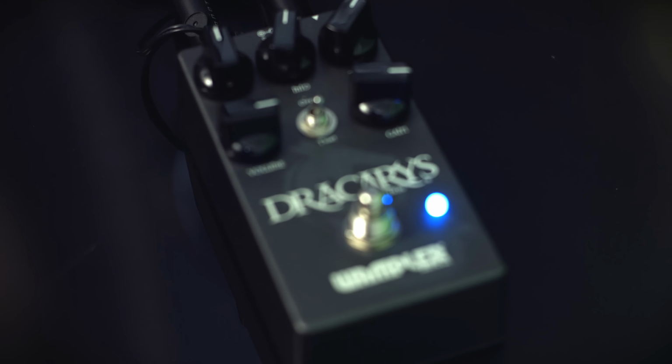Believe it or not, Wampler designed this pedal inspired by my sound and my videos, which is of course extremely flattering. Basically, they've tried to get the type of shug sound that I like. So it's going to be very interesting to see if it holds up when I play it. But let's check it out first.